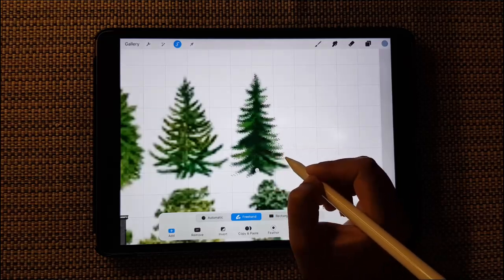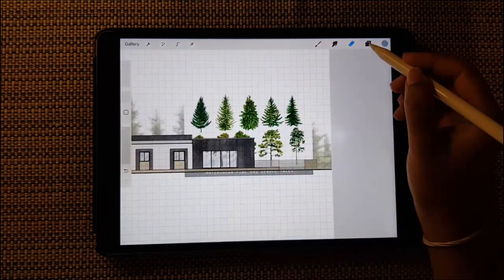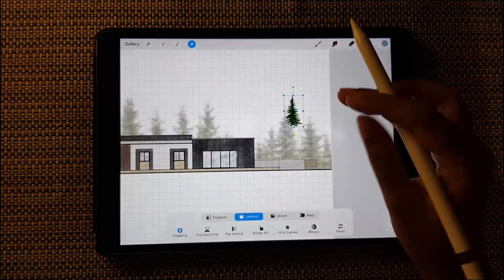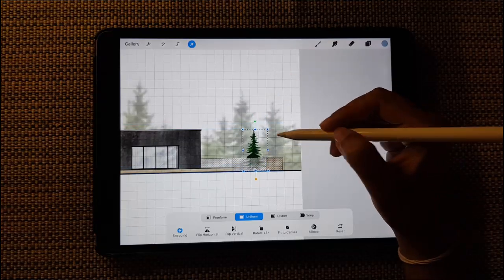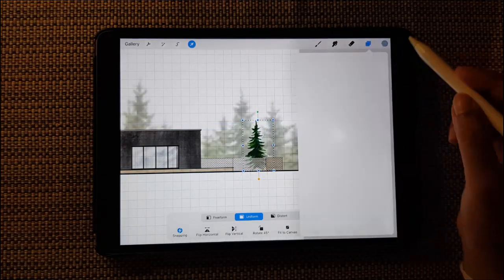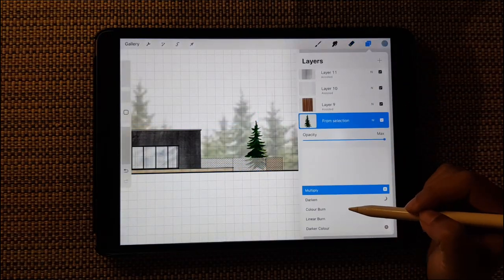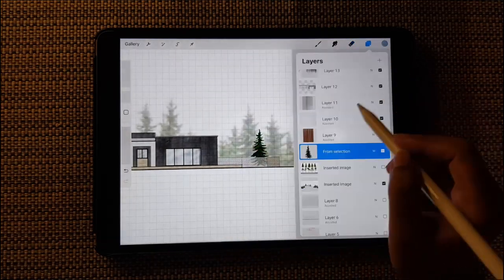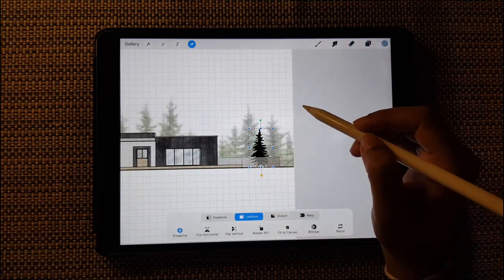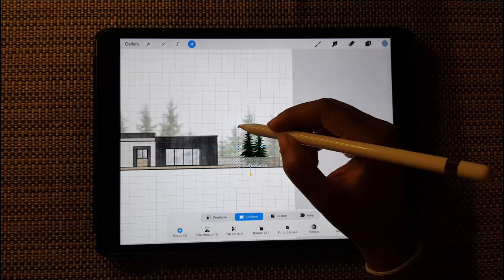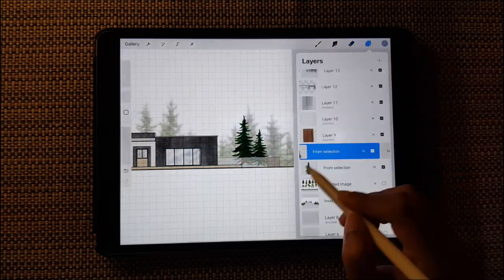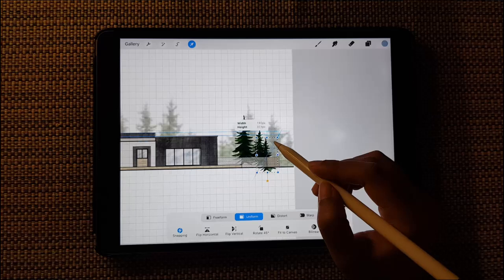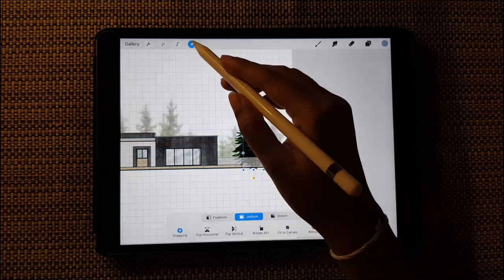I'm going to copy it. Switch off the original picture and convert this to this multiply effect, and you can reduce the opacity as well if you want. And I'm just going to duplicate the layer multiple times and use it behind the compound like this.